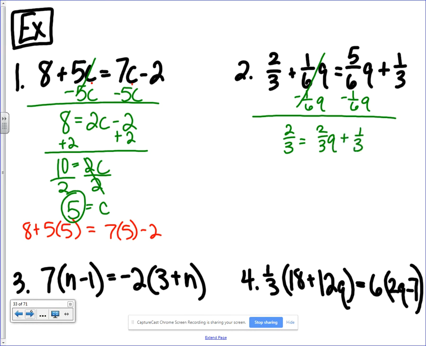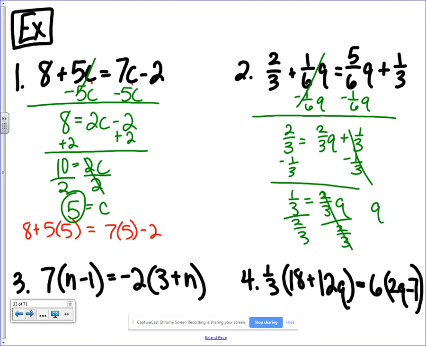And it looks something like that. Now we're back to a multi-step equation. We're going to isolate the q. I get 1/3 equals 2/3 q. In order to isolate that, we will go ahead and divide by 2/3, or of course, multiply by the reciprocal. I get q equals 1/3 divided by 2/3, which is going to be 1/2.